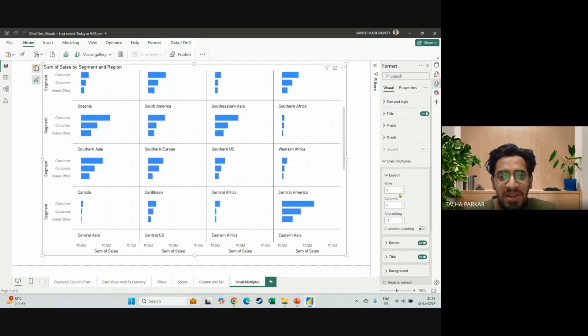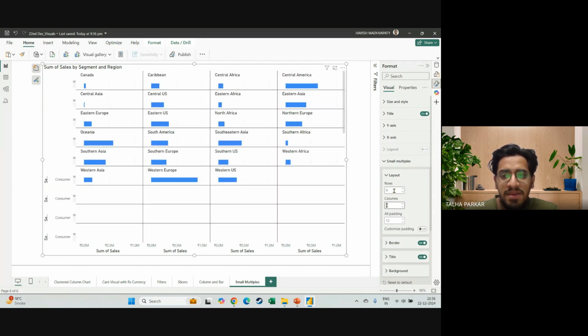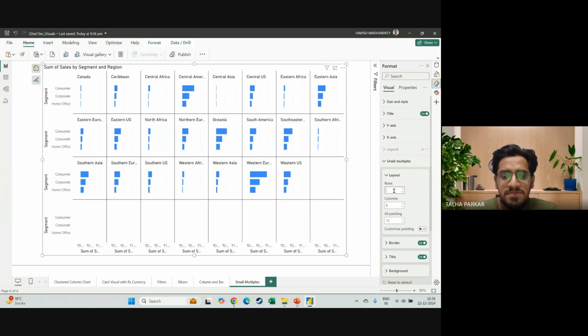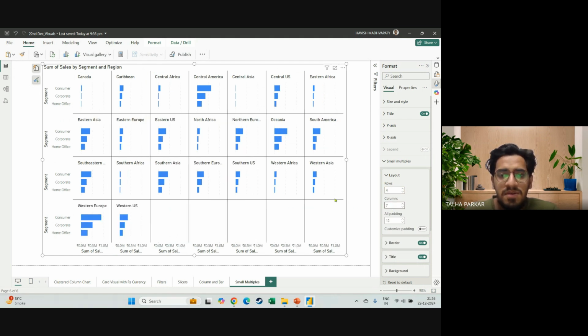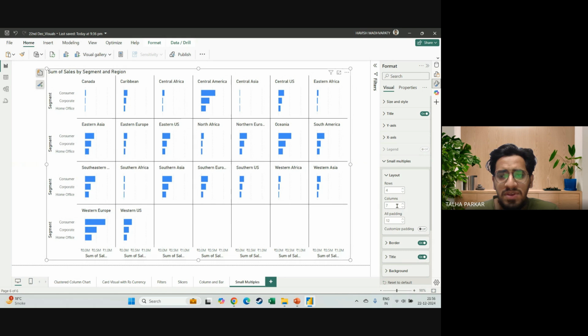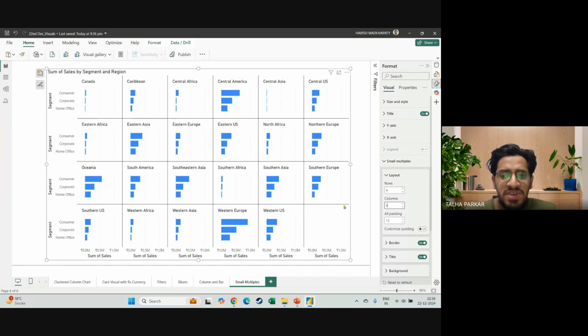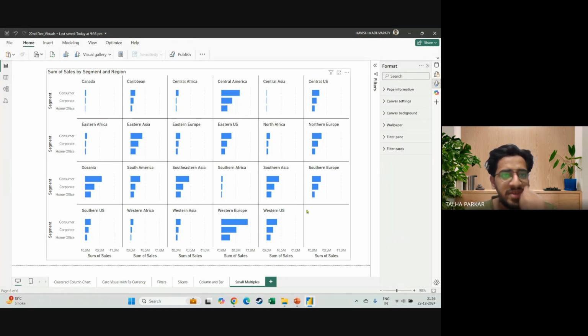Okay, you want to make it even smaller, you want to have an 8x8. Let's say 7 columns here. You can have something like this as well. Obviously, the additional ones will show up as blank. Okay, you can't do anything with those, but it gives you this nice view. Okay, I can reduce the row by one or my column by one. So I have 4 rows and 6 columns, and it gives me this sort of a view.